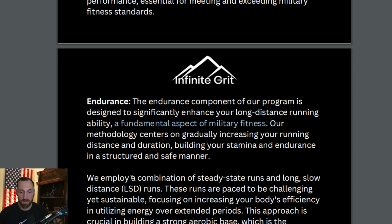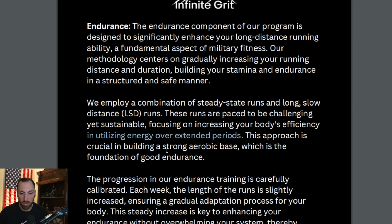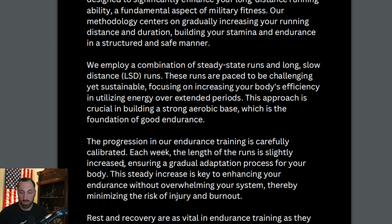So we employ a combination of steady state runs and long, slow days. And these runs are paced to be challenging yet sustainable, focusing on increasing your body's efficiency in utilizing energy over extended periods. This approach is crucial in building a strong aerobic base, which is the foundation of good endurance, right? So simply put, an aerobic base is getting your body conditioned to moving over a long period of time, right? We will progress up to 1 hour long slow runs.